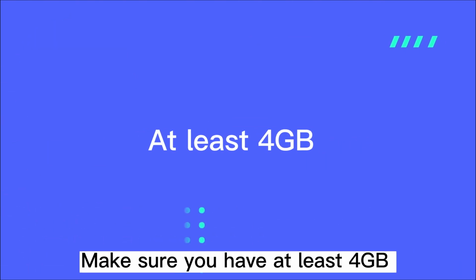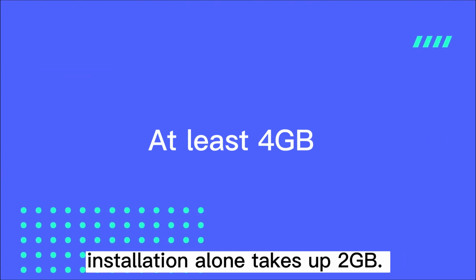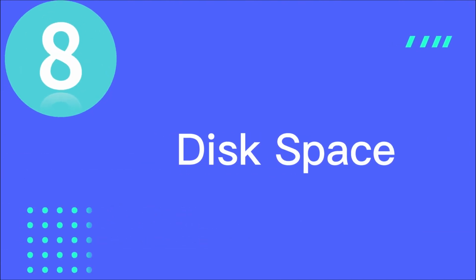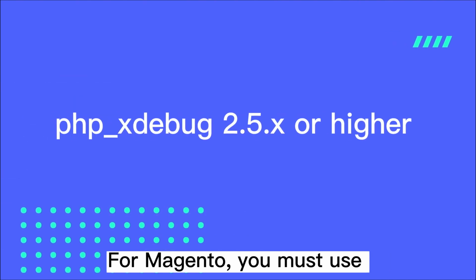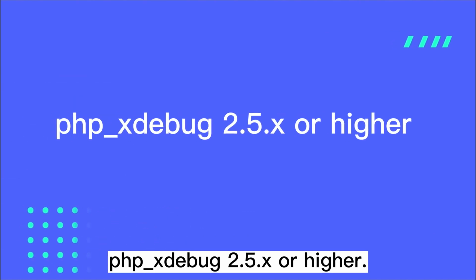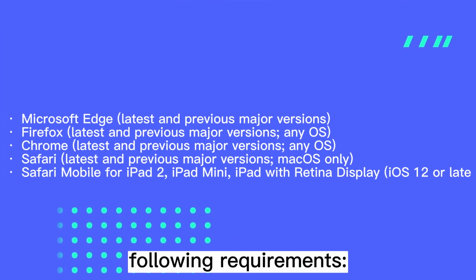RAM. Make sure you have at least 4 GB of RAM to run Magento because the installation alone takes up to GB. Disk space. You need at least 20 GB of free disk space to run Magento. Xdebug. For Magento, you must use PHP Xdebug 3.0.5.x or higher. Browser. Your browser must meet the following requirements.